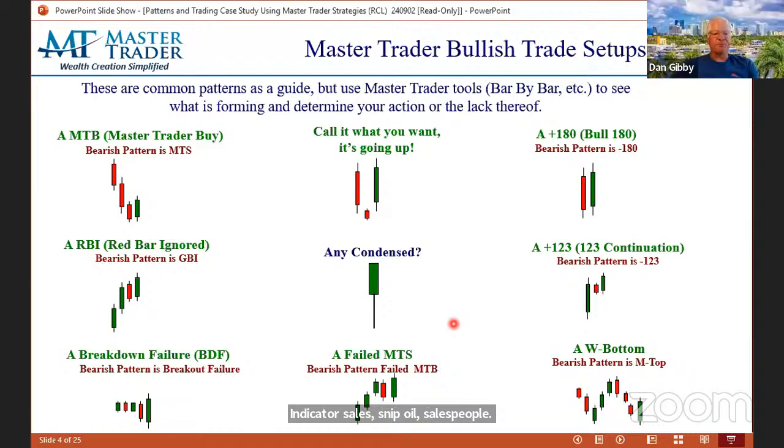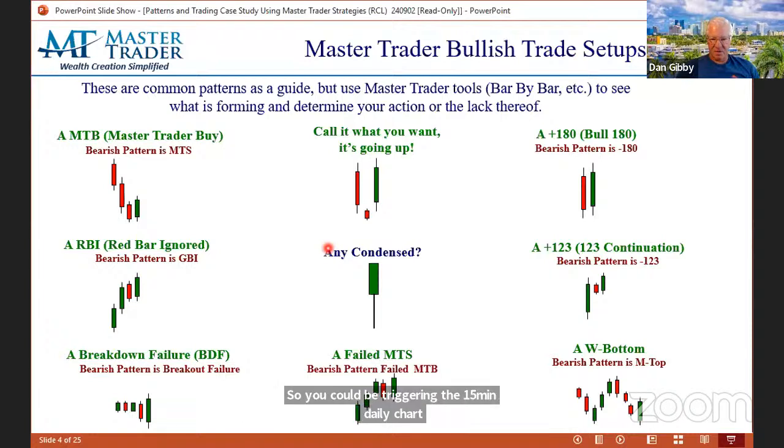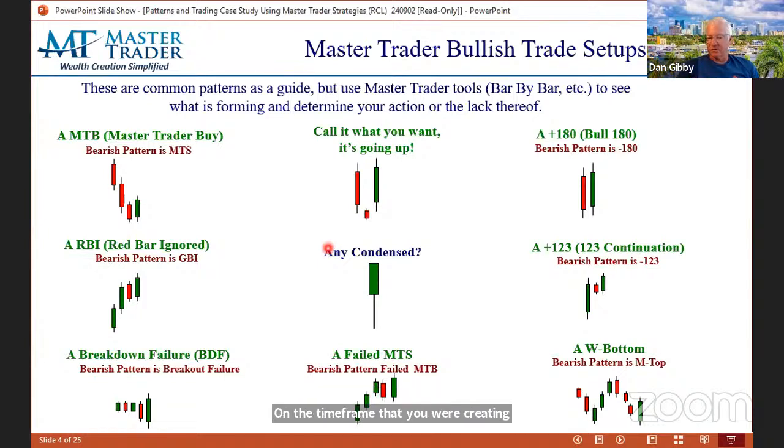All right. So this is the top concept. We're going to be going through those concepts one by one in this example. These are just nine beautiful bullish ones. Our approach applies to any time frame. So you could be trading the 15-minute chart, daily chart, weekly. Our approach applies the same on the time frame that you are trading. And then we overlay these other concepts. So this is a starting point.